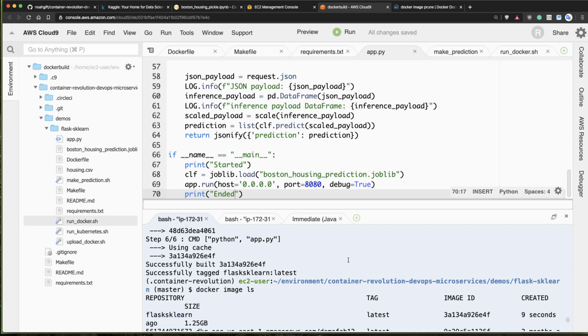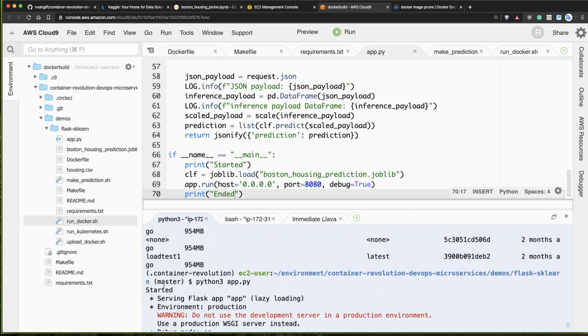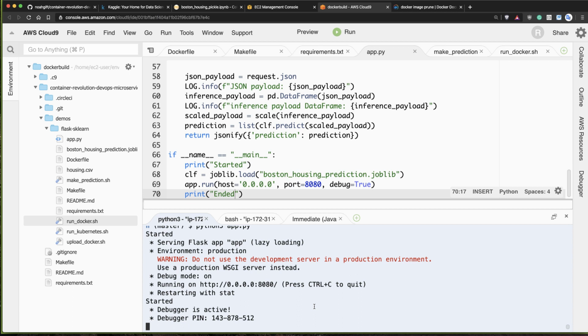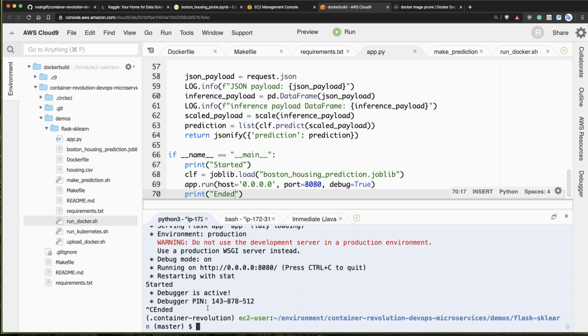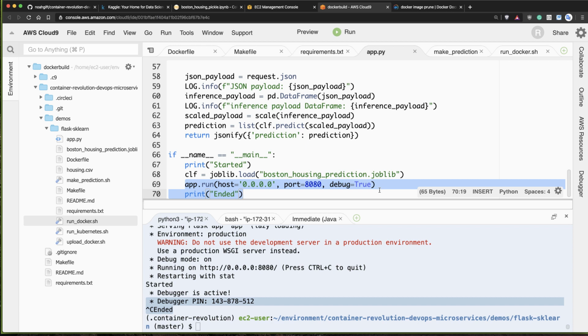So what we can do is start this again. So python3, and we should see a message, right? There we go, look, started. We can see that that was run right before that line of code. And then if I close it, it's going to say ended. There you go, ended. So that is a good way to test things out, but this only loads once, the first time, and then this is an event loop, and the event loop is just constantly running, listening for requests. Good question, though.